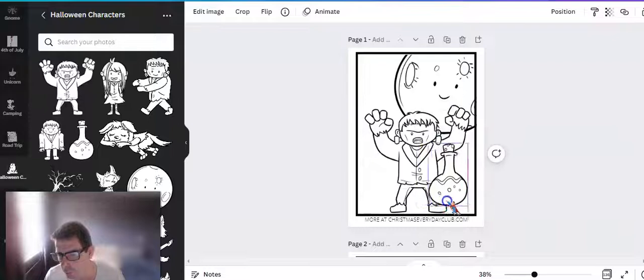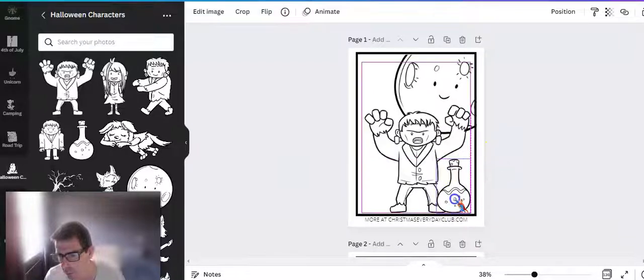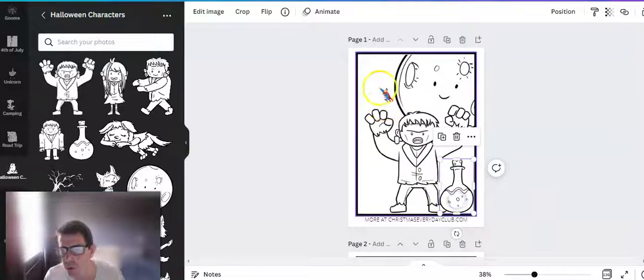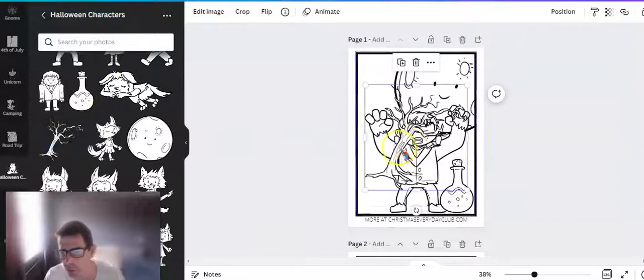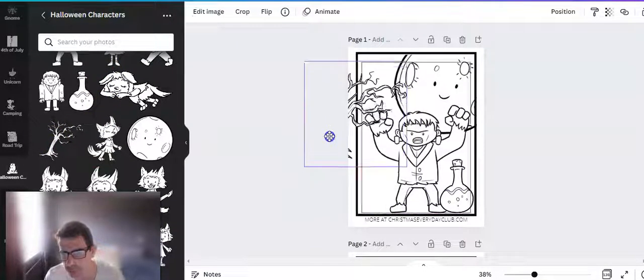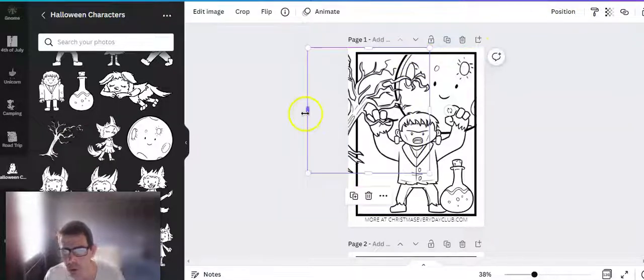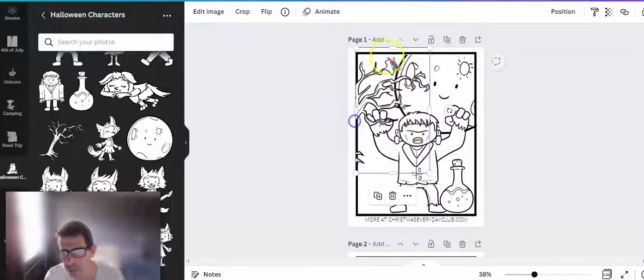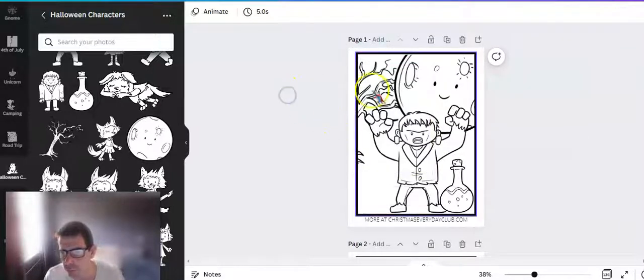Just make it simple. A bit of that. A bit smaller. I'm just kind of winging it, getting rid of some of the background, so we don't need that. Position this right at the back so it's behind the moon as well, so people can colour it in.